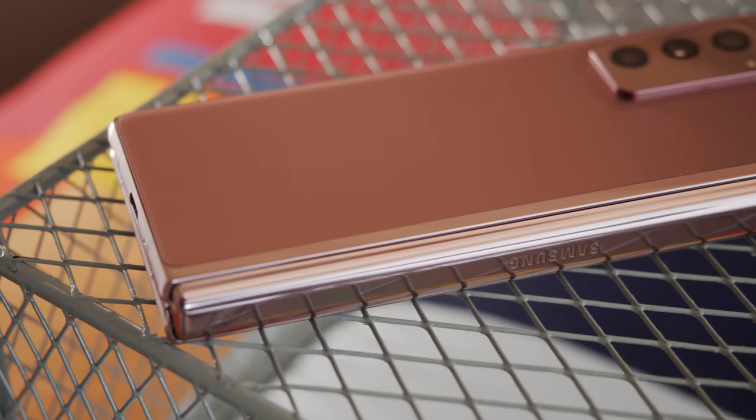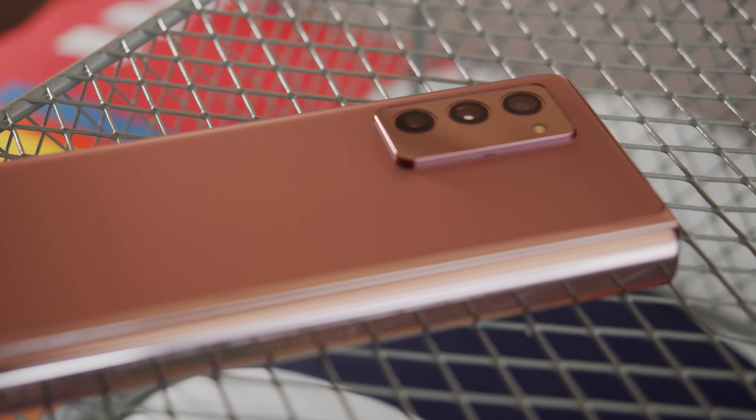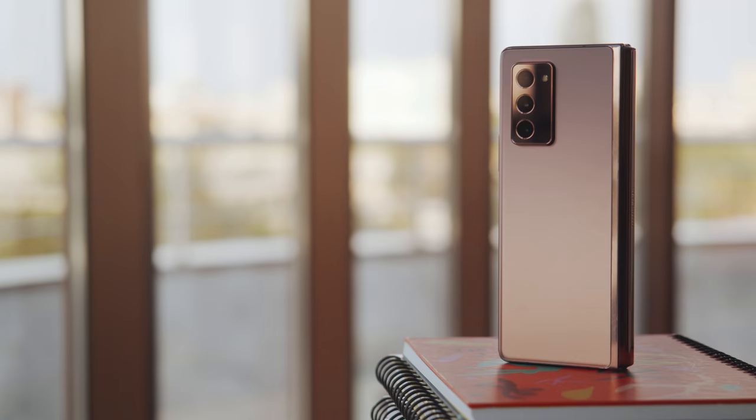To get the best quality selfies, you can use the main camera while the front screen serves as a viewfinder, though this requires switching to a special mode only available in the camera interface on the outside screen. It's not the most comfortable and sometimes got a little buggy, but that wasn't the norm. Selfies taken this way will have much richer colors, more detail, and more accurate live focus. As for the triple camera setup on the back — it's not Samsung's best, as that honor goes to the Note20 Ultra. Instead, Samsung went with a safer option using more tried-and-tested cameras.